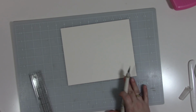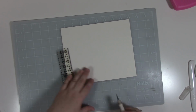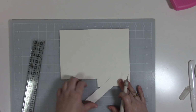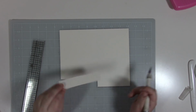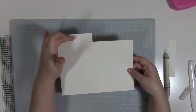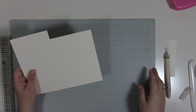My shadows are in the way, so I'm just going to play it by ear, but you can use your ruler. So I cut my 1 inch off the piece. When you're done, it's going to go this way, so your top part's at the top. This is cut off. You have a tab to the right and a tab at the bottom.